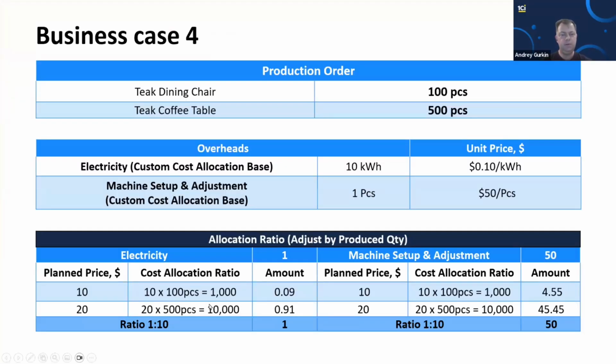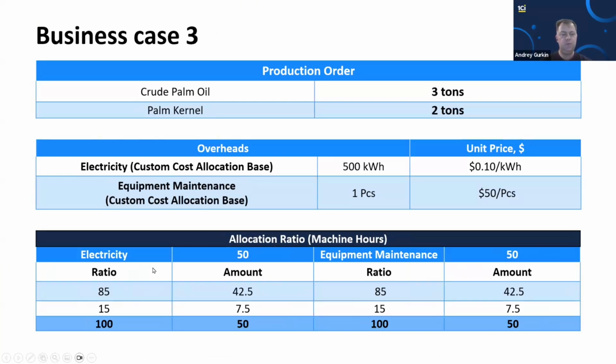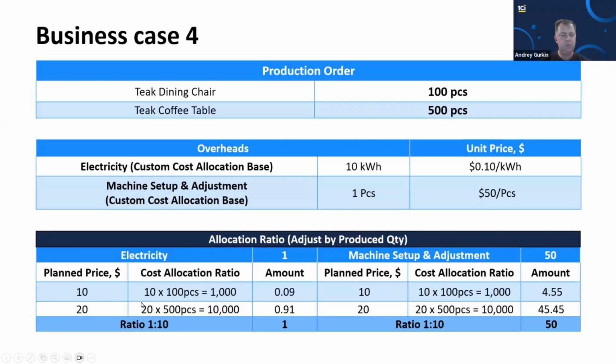And if you are comparing the calculations with the previous one, you can see that we were using just those ratios, and we didn't dive into the products and the quantities, I mean finished products, etc. But this time we want to take it into account. And you can see that initially we have two steps allocation. The first one, we are allocating the initial cost of the overhead, and then we are allocating it to the products.